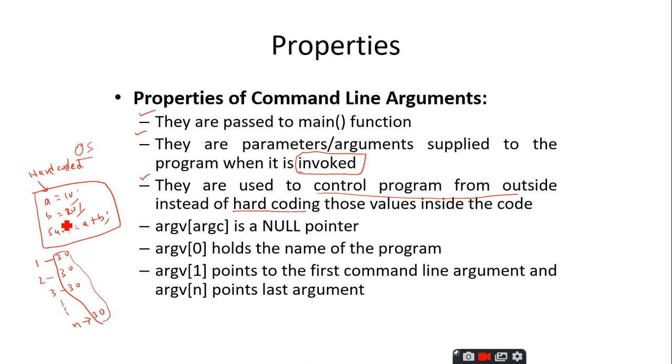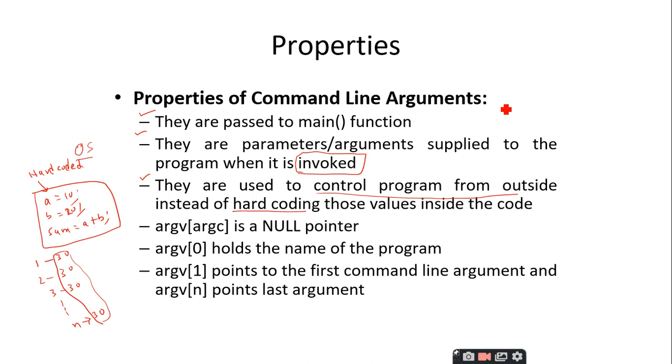Such hard coded programs are not expected from programmers. The programmers have to write interactive programs. The program has to interact with the user, take some dynamic values from the user, and operate on them, right. For that, to write interactive programs, we need to make use of these command line arguments. Of course, you may have a doubt that without these command line arguments, can't we write the interactive programs?